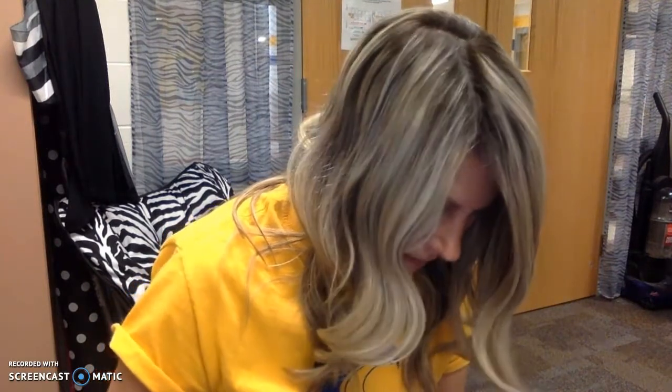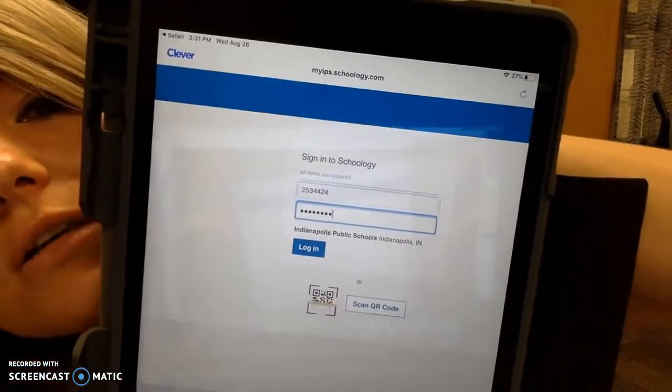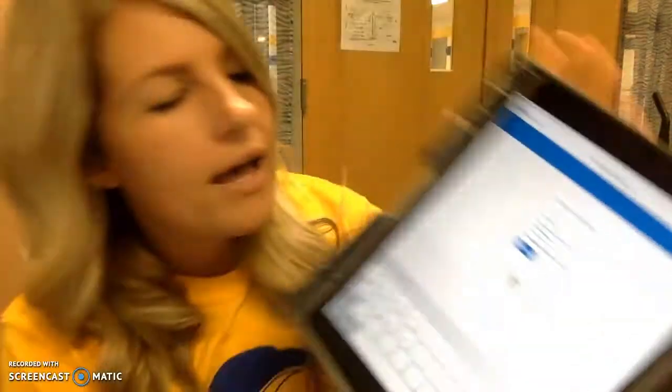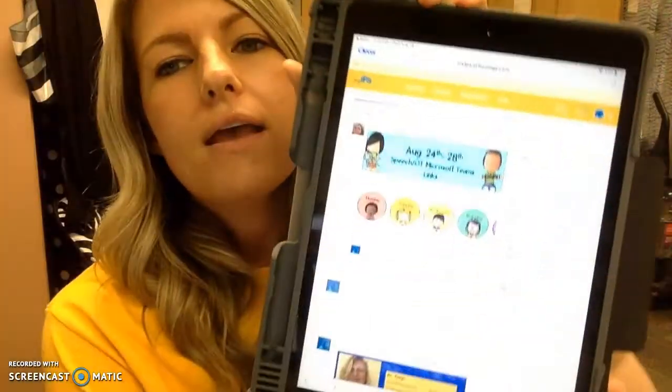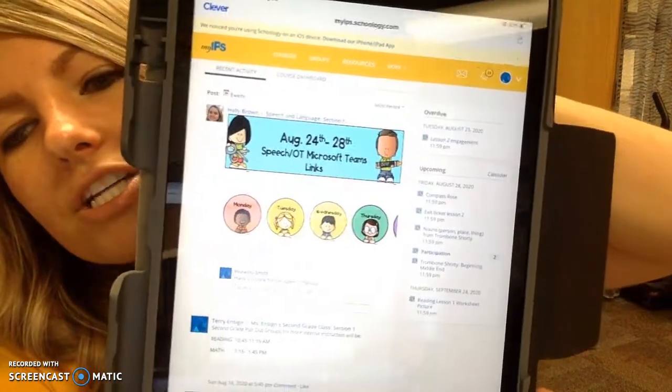Password is your birth date, just like in Clever. Although your Schoology username is just going to be your ID number. No @, no .myIPS.org, just your ID number and your birth date. Now I am logged onto my Schoology page.